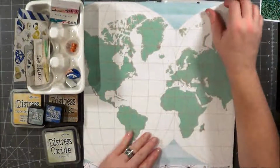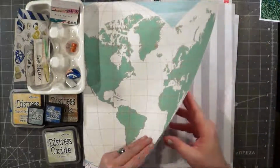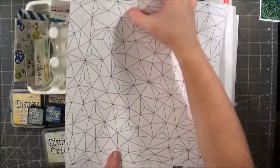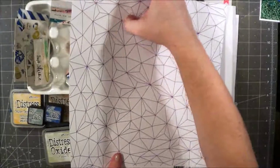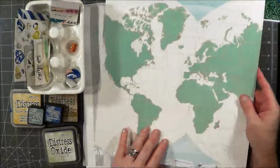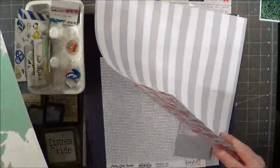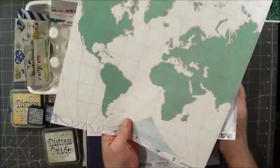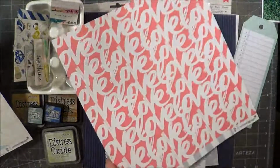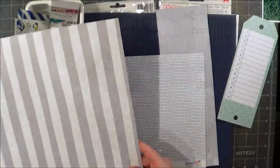I have this beautiful piece of Webster's Pages paper with this globe I really wanted to use. It's got this beautiful geometric prism kind of purple paper on the back, but I really like the globe part. And this lovely gray and white stripe is also Webster's Pages. I think it was part of a Valentine's collection, because it's got that writing on the back, which is nice, but I really like the gray and white stripe.